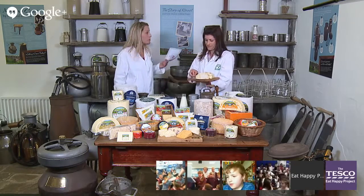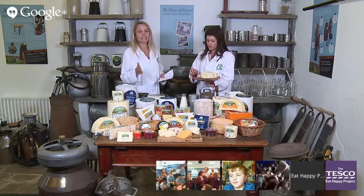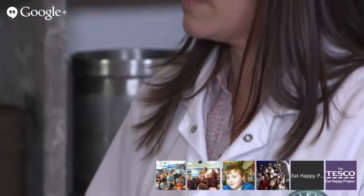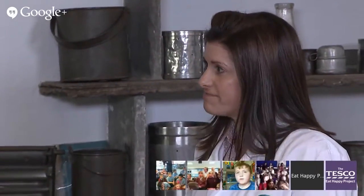It's delicious. And it's important to remember as well, cheese is very good for you because it's the milk in cheese that provides the calcium, which is very good for strong bones and strong teeth, and the protein as well, good for growth and repair. But you can't just eat as much cheese as you want, can you? You're right, it does contain a lot of calcium, which is really important. But it does contain salt and fat, so it's important that we eat it as part of a healthy, balanced diet. So everything in moderation.